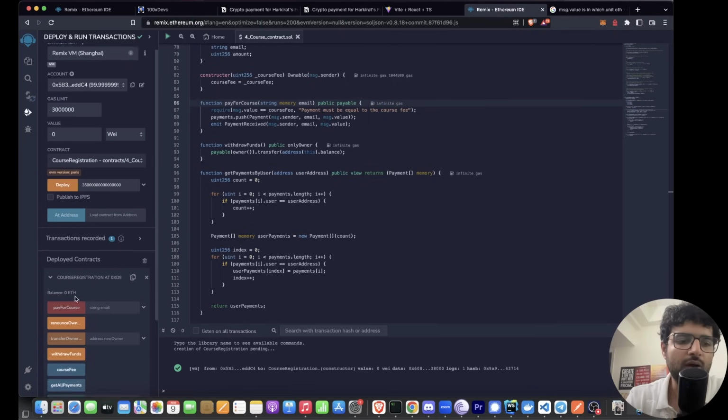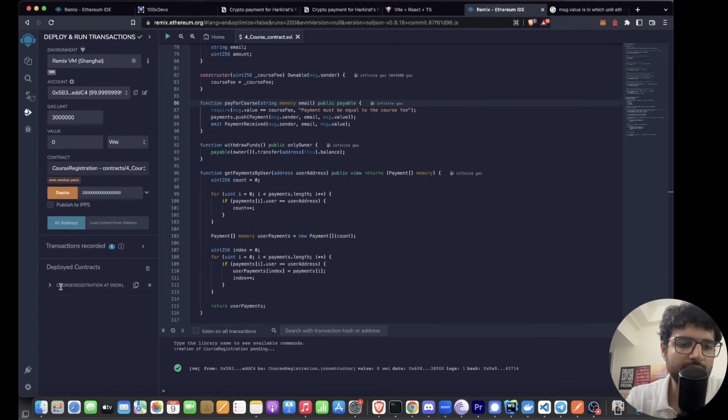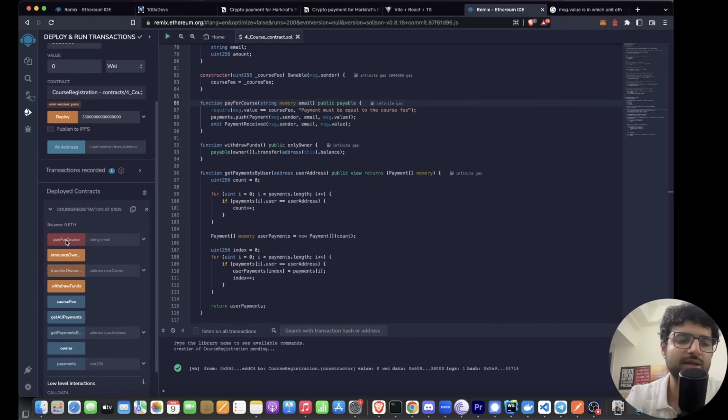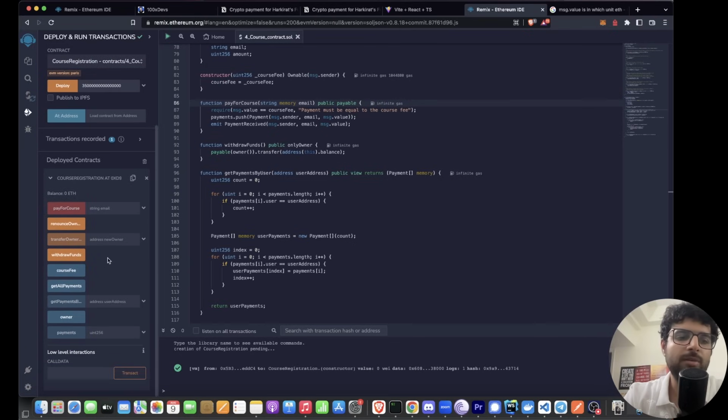So now if you see, this is the contract that got deployed. Theoretically, it means there is a contract deployed on this Remix VM Shanghai, but the way to interact with it is just via these GUI buttons. These buttons, again, you get from the ABI. Your ABI says there is a withdraw funds function. It says there is a renounce ownership function, which comes from Ownable, and all these things. More specifically, the one that you, or your end users, will be interacting with is this pay for course.